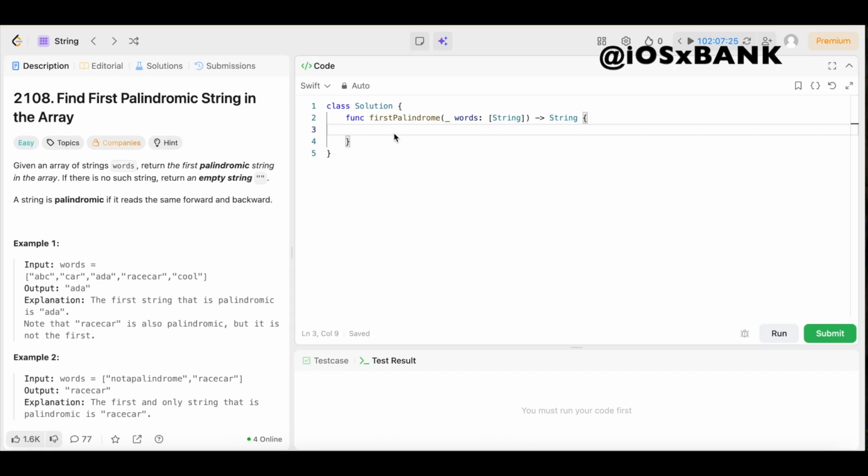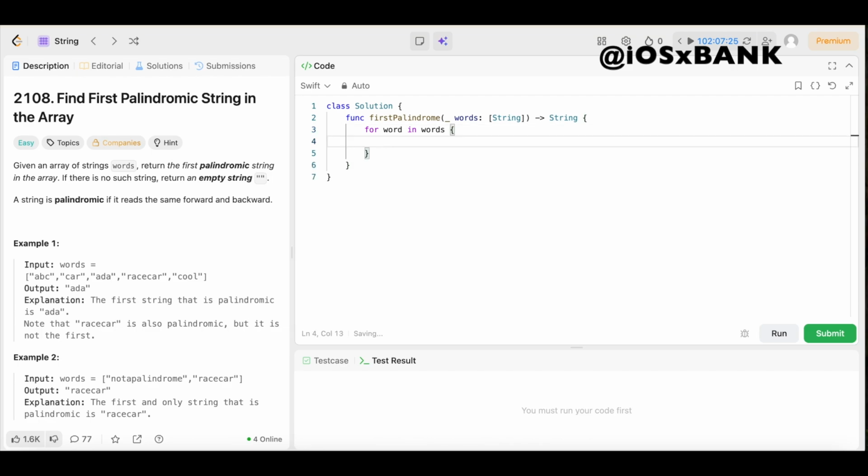And now that we understand the question, let's get into the fun part, the actual solution. Y'all, the solution is not that difficult. First thing we need to do is iterate through each word in the array. So we're just going to come right here and say for word in words, boom, then we're going to open up the brackets.